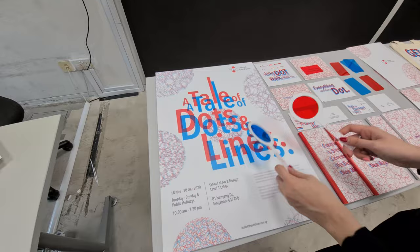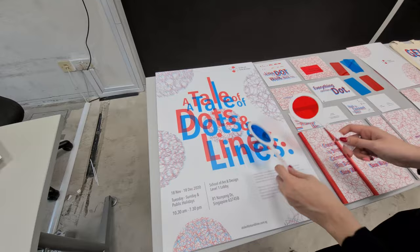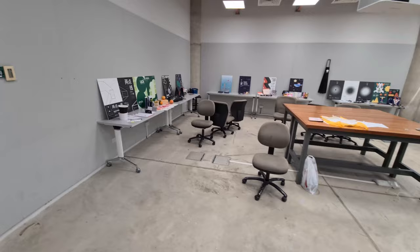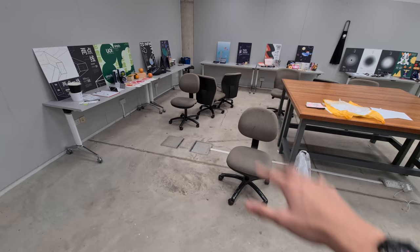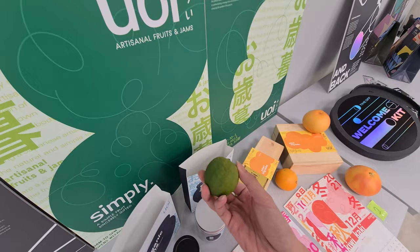This is what we'll be doing in about a year's time, so it's good to see what the seniors have done. The level of their work is crazy insane — the guy even has a real orange as a prop! We're heading over to the next exhibition now — the other VC exhibition.